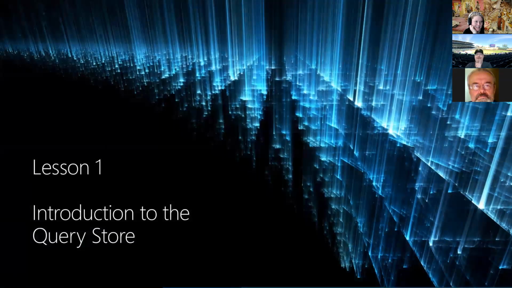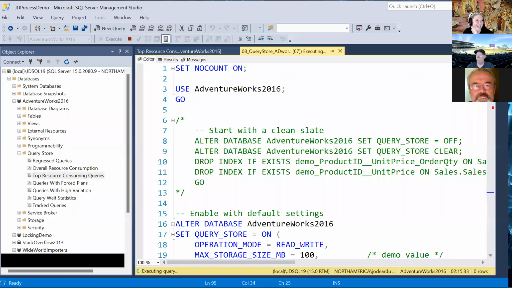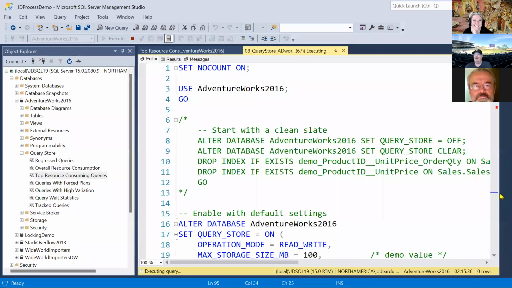But before we do get started, I'm going to go to a demonstration. I know, shocking. I want to show you first, just to get a visualization: what is my demo code, what are we doing with the demo code, and give you a quick tour of the reports we have when we talk about Query Store. Then we'll go back to the slides and cover the specific settings.